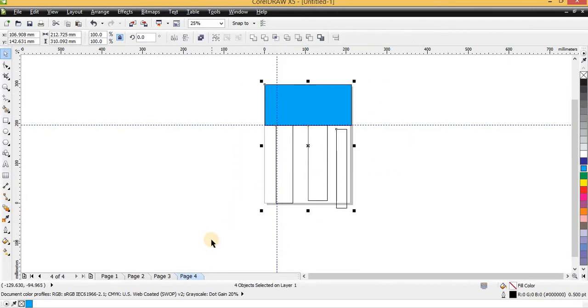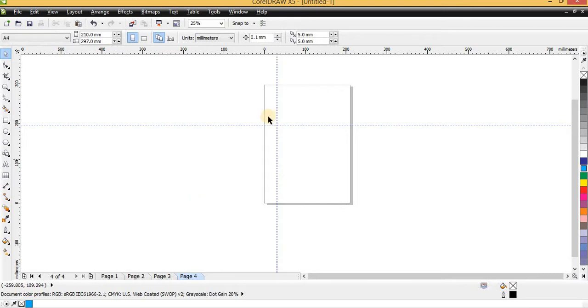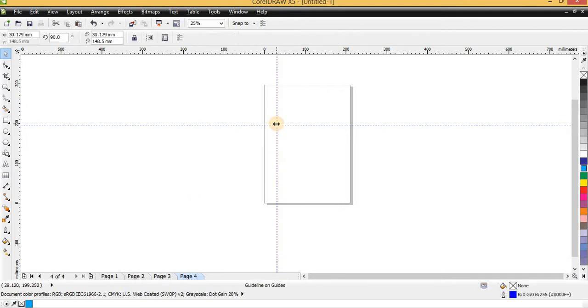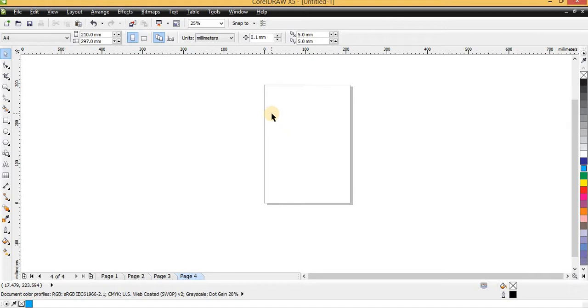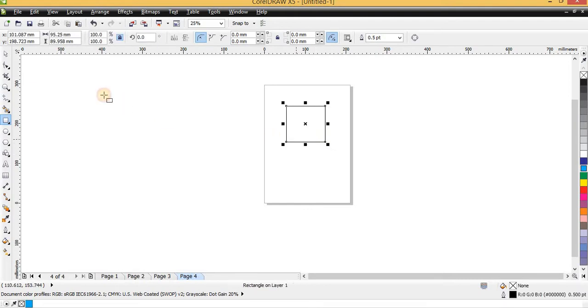I want to delete all of this, so I highlight all and press delete. I was working on the rulers, so I'm going to press Control A to highlight all the guidelines that I brought in here. When you lift it away from the ruler, it becomes a guideline. I'm deleting them. Then here we have the color palettes, talking about the colors that have been set out for use here.